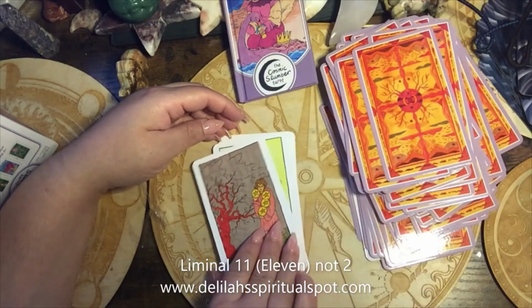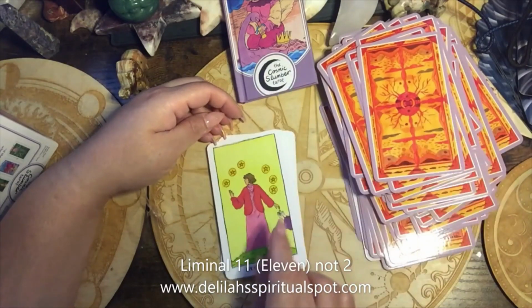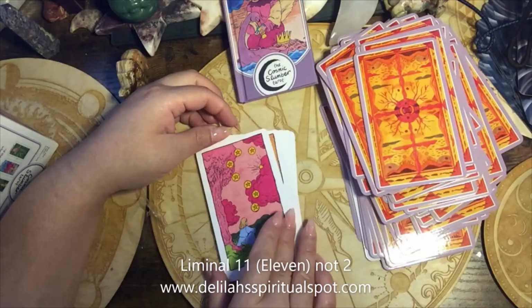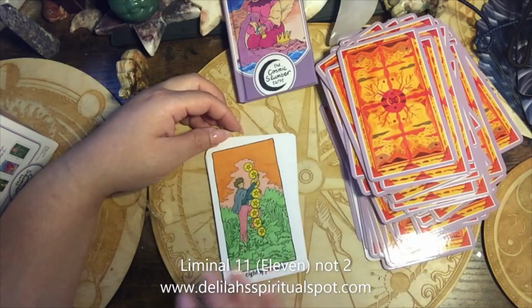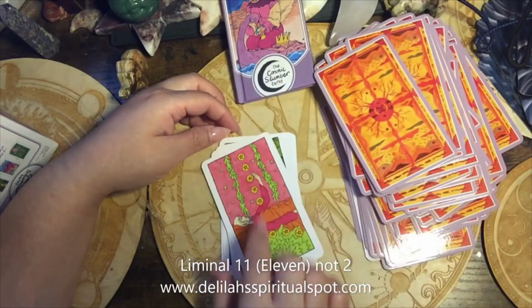The 4 of Pentacles. The 5 of Pentacles. The Six of Pentacles, the Seven of Pentacles. The imagery is just, I don't know, it's not too bright. It's bright and muted at the same time. It does something very soothing to the eye, these colors. I wonder if, I gotta look this up, if it was drawn in watercolor, because it's very reminiscent of that. Vibrant, but not displeasing to the eye. The Eight of Pentacles, the Nine of Pentacles, the Ten of Pentacles.